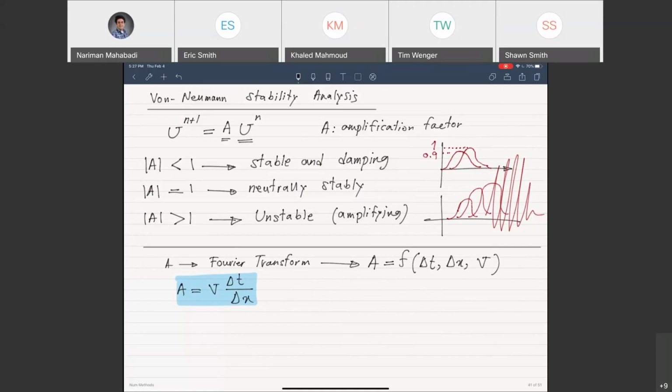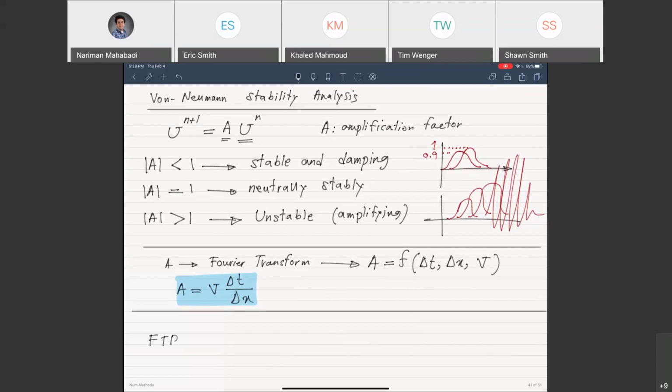Okay. And then he defined the stability criteria. So this is the stability criteria. For forward in time, of course, as I said, in time we are mostly working on the forward because we like to predict the unknown function in the future, right?